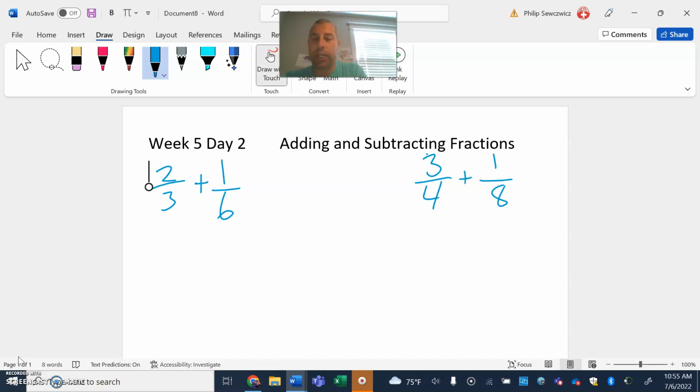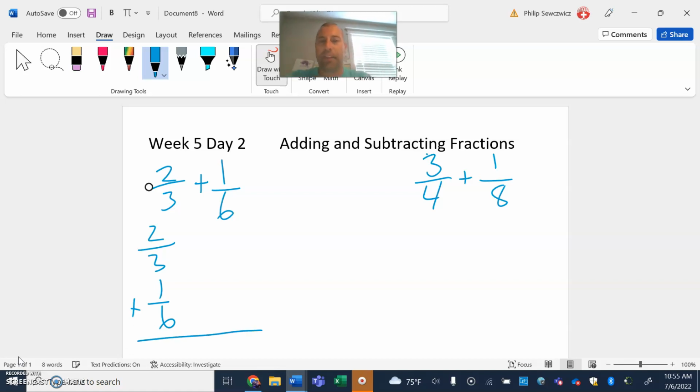So in question number 1 here, let's take that 2/3 and let's add it with the 1/6. So we're going to stack our fractions on top of each other. As we talk about, step 1 is that common denominator. So I'm focusing in on that 6, I'm focusing on that 3, and I'm thinking least common multiple. One technique we talked about is listing them all out. The other thing we mentioned briefly is checking to see if that smaller number, the 3, will fit into the 6. And sure enough, it does.